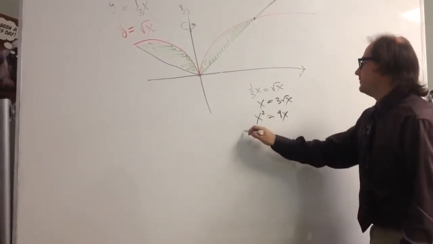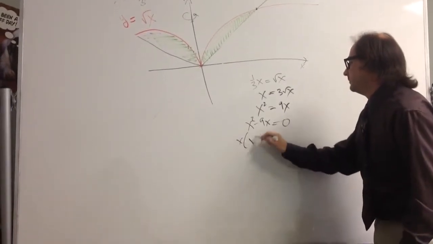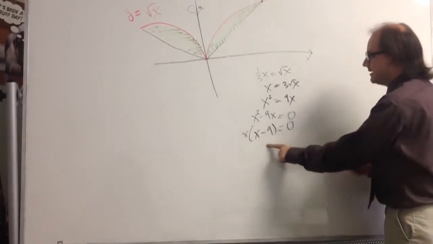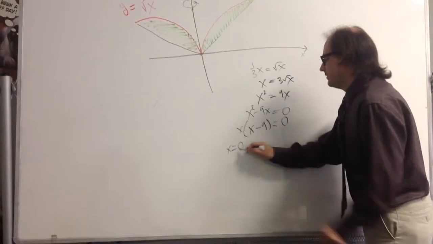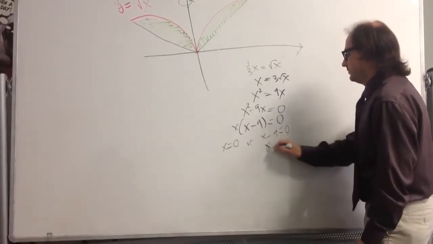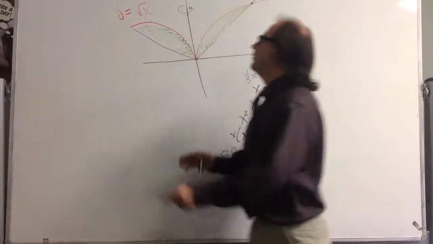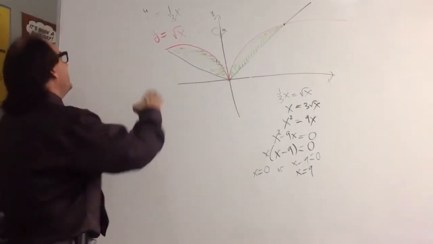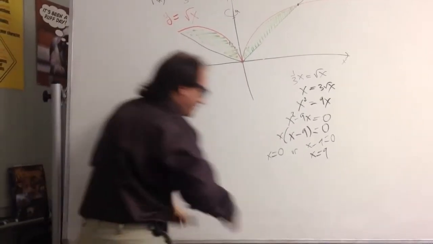So the real way to do this is scoot this over, factor out the x. Using the multiplication principle, either that is 0 or that is 0. So those are the two possible x's that give you the same y-coordinate. And I'm realizing now I shouldn't have really called them both y. I should have given them names. So let's call this one f of x and this one g of x.